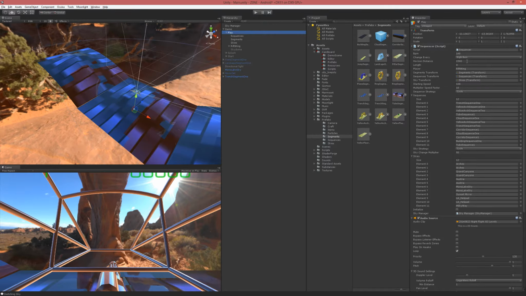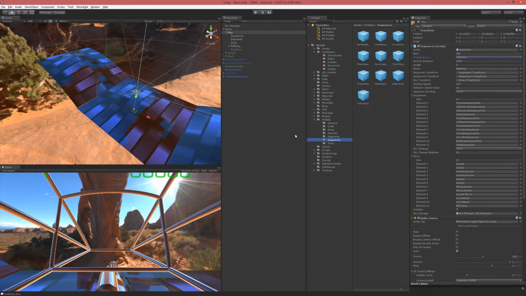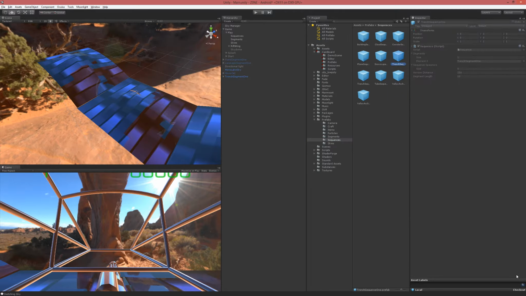Basically, everything is synced up to the music in Z0NE, so the sequence changes every 8 bars of music generally, so every 32 beats. So whatever sequence you have running, it will keep running no matter how fast you fly until it's time to switch to the next one. It figures out how much to build depending upon how fast you're going. The way that it does this is, if we look at the sequence associated with this segment, it's called trench sequence 1, and it's right here.